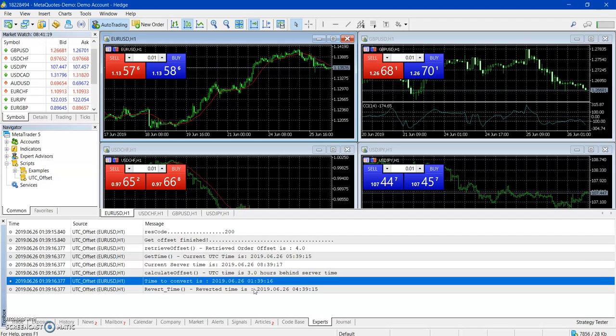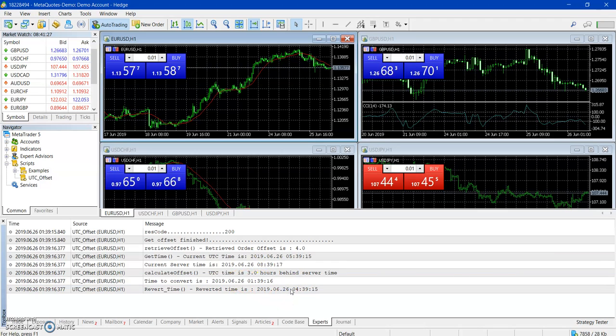So if this was, let's say, 23:39 at 6:25, it would say 3 hours ahead. It would be 6:26, not 6:25, and then it would be 2:40.